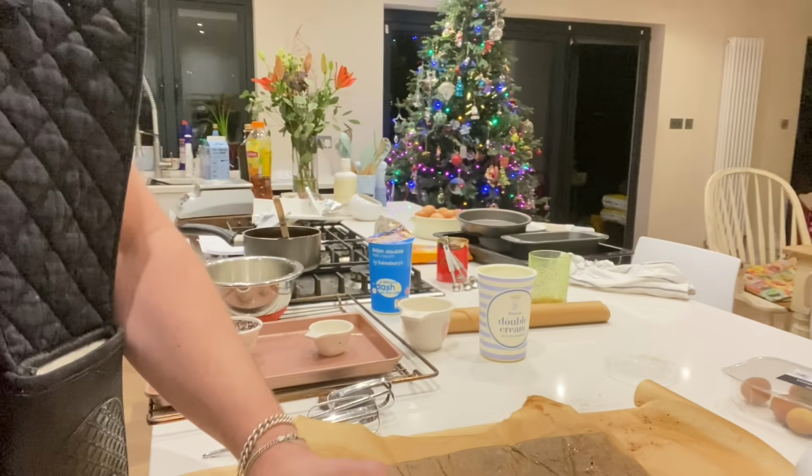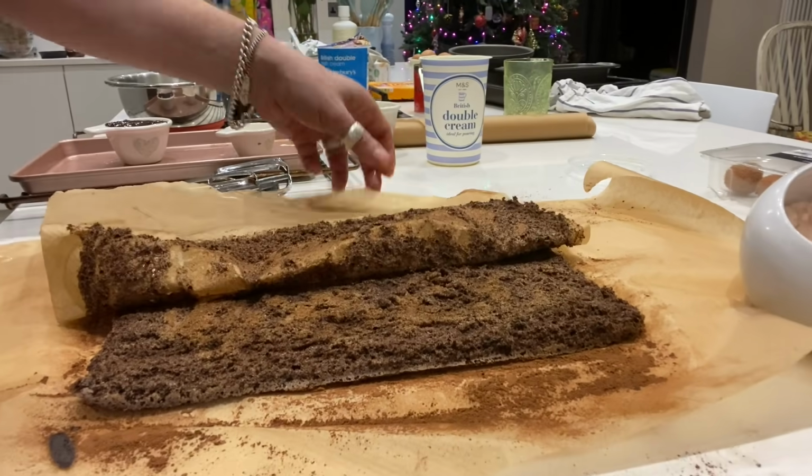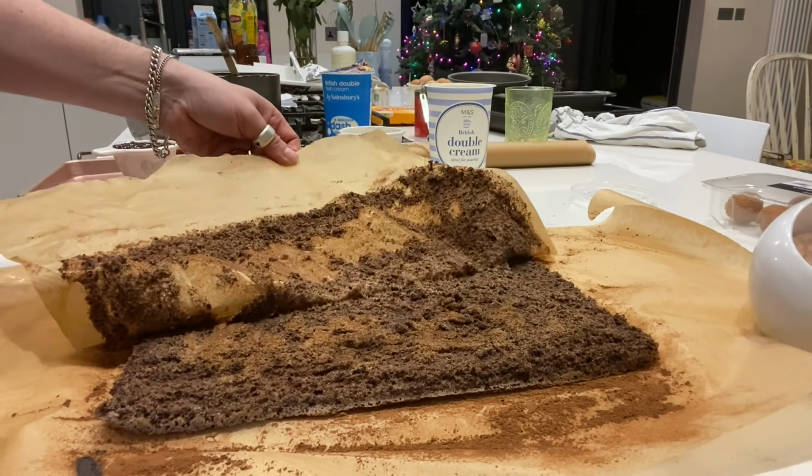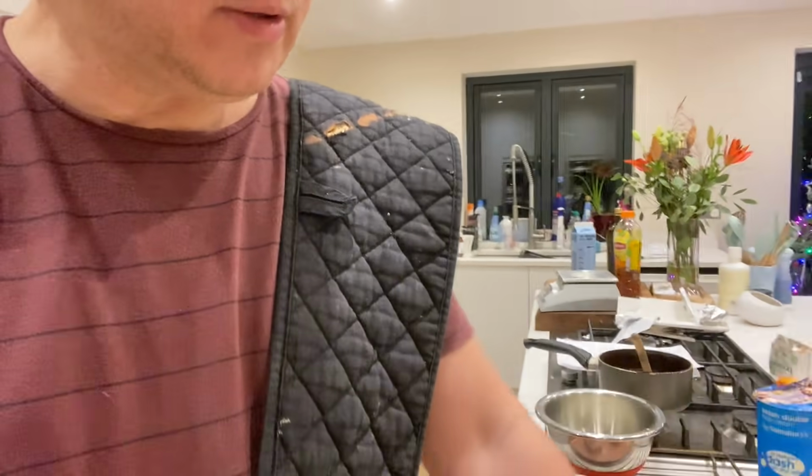It's bloody confusing, this recipe. Half cups, quarter cups. Big cups, small cups. Cups! It's such an imprecise measure. Anyway, so Nadia thinks that we shouldn't have cooked it on the baking paper. It's what the recipe said. And now when you try and take it off, look. It's like it's fused with the baking paper. Oh, it's so annoying. So that's stressing me out no end.